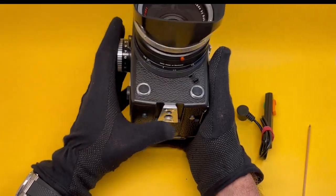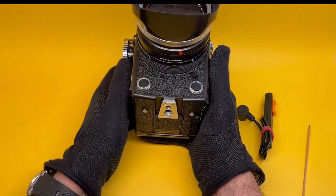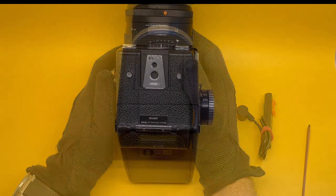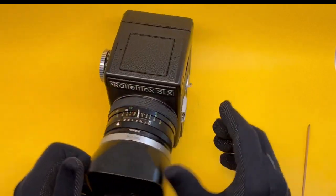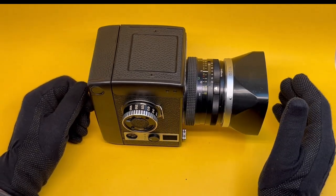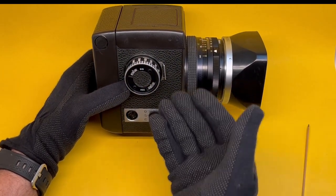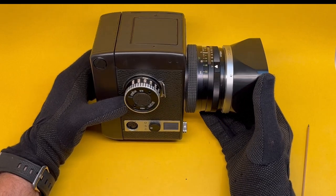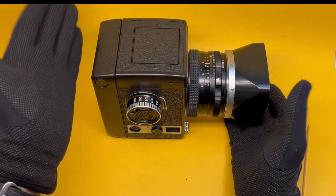This camera is designed for both right-handed and left-handed people, as there are two identical shutter buttons — one on each side. At the bottom there are two tripod mounts, small and large. As this is a modular camera, many viewfinders, different backs, many lenses, and different cable release types are all available for it. So this is a more modern, electronic version of, for example, the Hasselblad V-series. If Hasselblad were electronically inclined, it might have evolved into something like this.